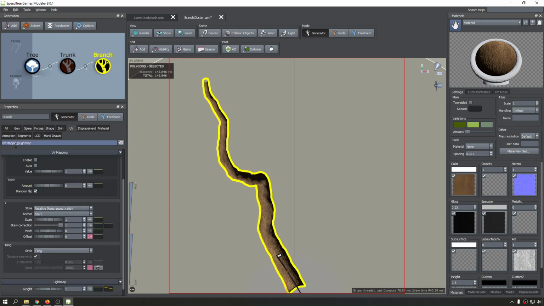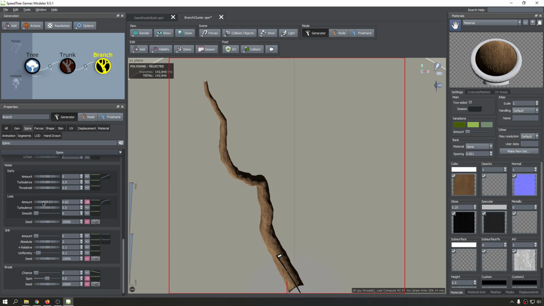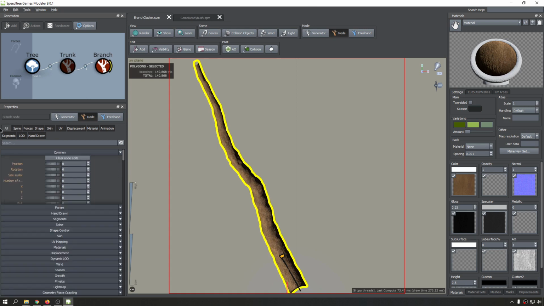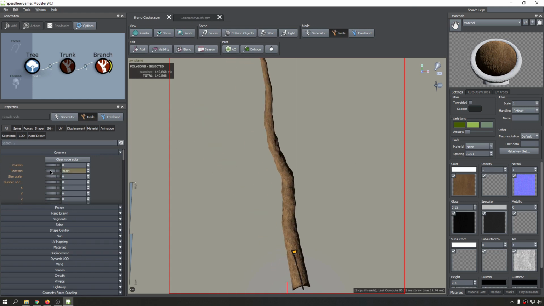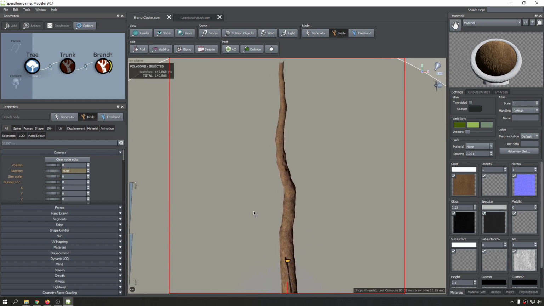So let's take this and go to the spine tab and try to remove a lot of the noise from it. Something like this, because we really need it to be visible on all sides. So let's take it, go to node mode, select this and go to all. When you go to node mode, I'm going to rotate this one. So we go for rotation and let's rotate in negative so that it lines up with the screenshot that we are taking here. So this is good for now.